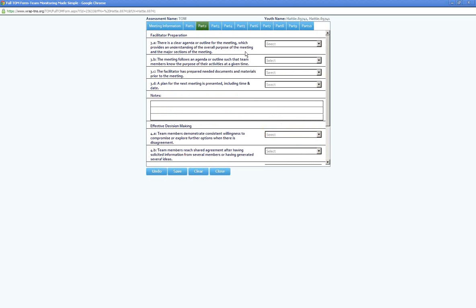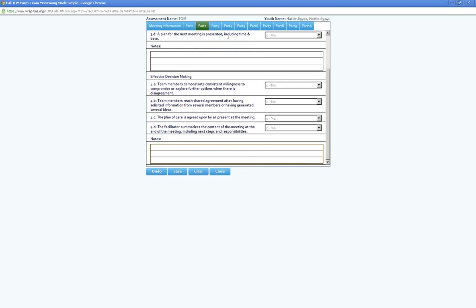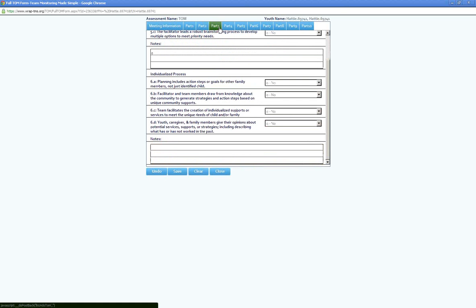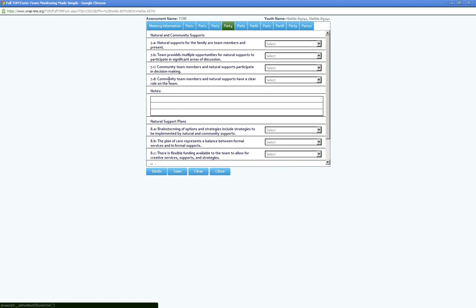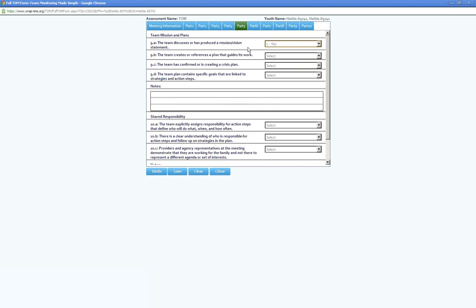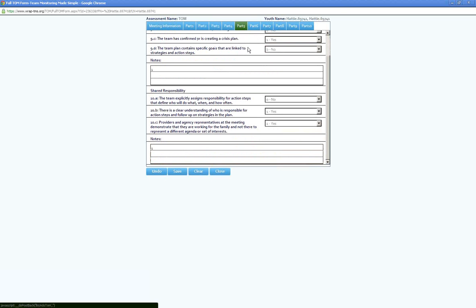But for this, I'm just going to continue to move forward, and this takes a solid minute to go through the TOM here, because there's quite a few parts, and obviously, as you will see, there are 2 items for each part up here, and all of their indicators under that. And all of these have remained the same. Nothing's changed. So the questions and the answers and all of that are the same. So this should all be very easy in terms of getting used to the way that this flows.